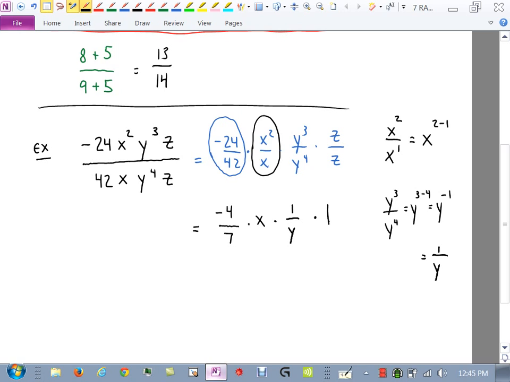And now what I'd like to do is put everything back together into one big fraction. My only concern here is where does this x belong? On the top, because that x is really like an x over 1. So I have a negative 4 on top. I have an x on top. What's still on the bottom? 7 and then a y. Box it up, and you're done. So we have simplified that rational expression. I mean, it is better looking than the original, isn't it? Questions?